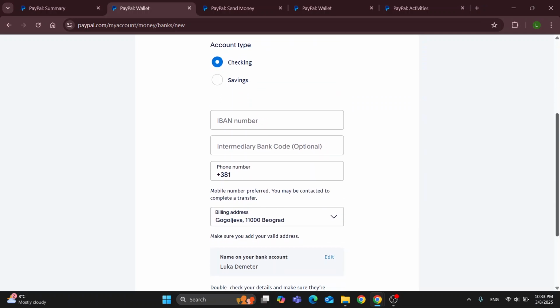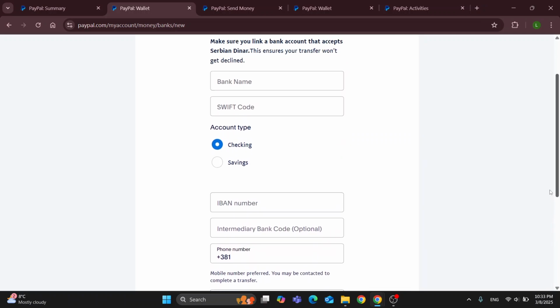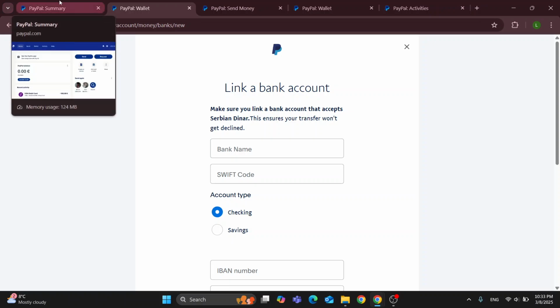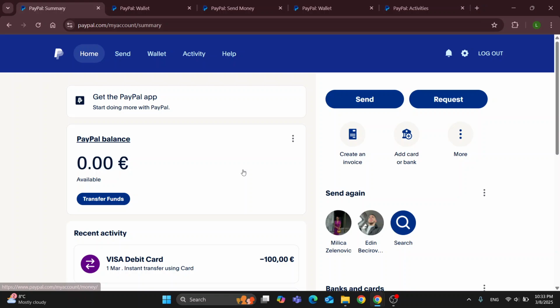After you do so, you can go ahead and confirm everything, add it, and after you're satisfied, you can finish with the confirmation, and after that it's going to successfully enable you to connect and link your TD Bank to PayPal, after which you can deposit money, send money and so on. So it's easy as that.